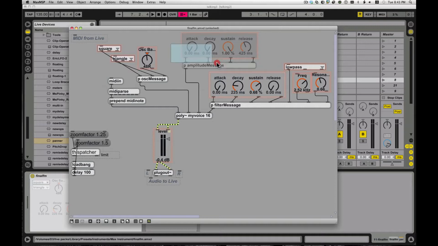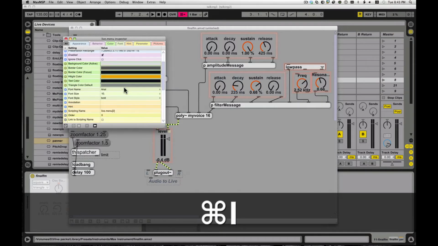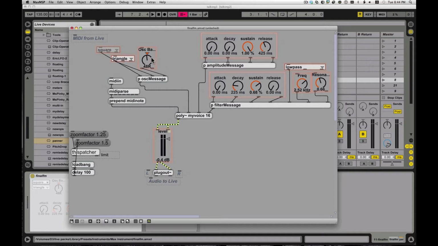First off, let's move some stuff around here to make a little bit of room. This is our main screen here. I'm going to move these guys over here. And I have my square wave and my triangle wave, my choices over here. Let's take a look at those. And in here, you'll see I've already added a type. So I have none, triangle, square, sawtooth, and sine now. I'm going to add that to both of those guys. I still have the balance.